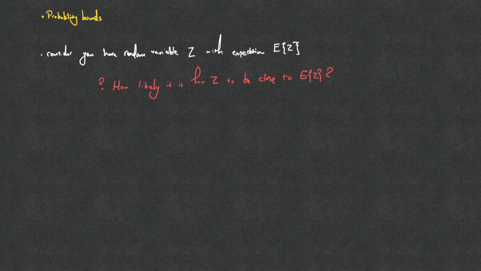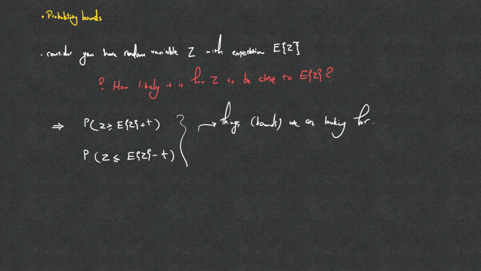that is important is how likely it is for z, the random variable, the value for it, to be close to the expected value of it. In other words, if you consider a distance t from this expected value, like let's say t is a positive value, what is the probability of the value of this random variable being more than t away from the top, let's say from E[z], or more than t away from the bottom from E[z]? And these basically we want to find some formulas that can help bounding probabilities of these two events.